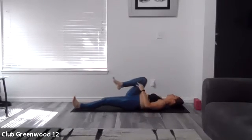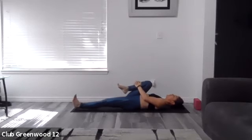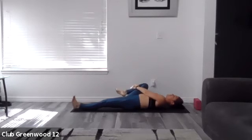Bring the right knee into your chest. We're going to take single wind removing pose first. Take a grip with your hands on your shins or your hamstring. On your new inhale, right knee comes outside the ribs and up towards your right shoulder, left leg fully engaged and press down to the mat.